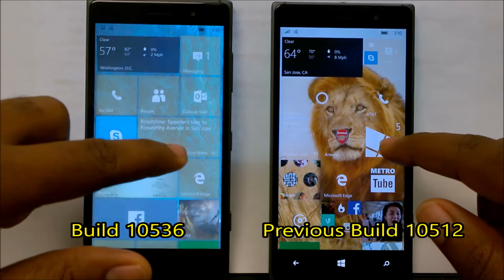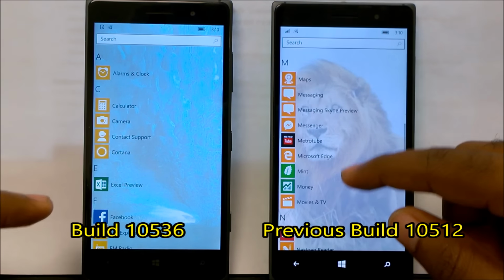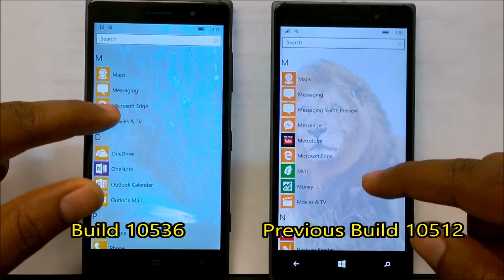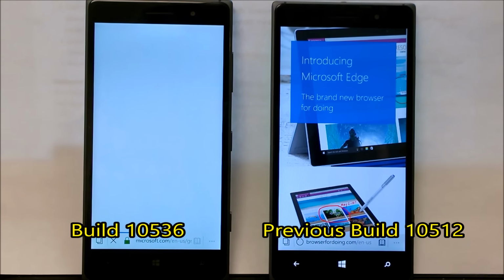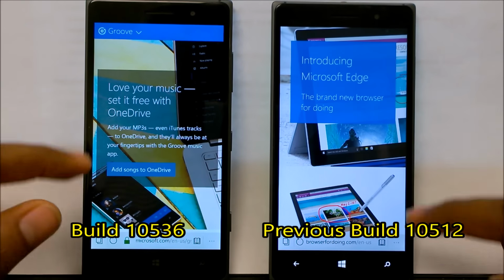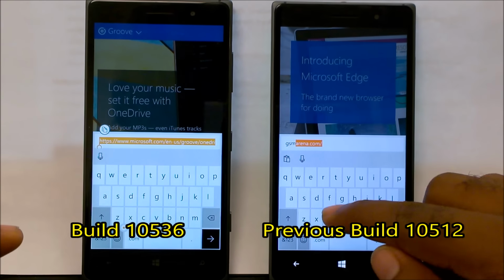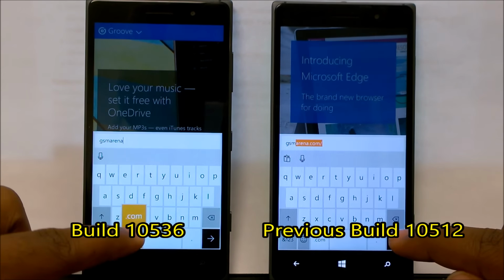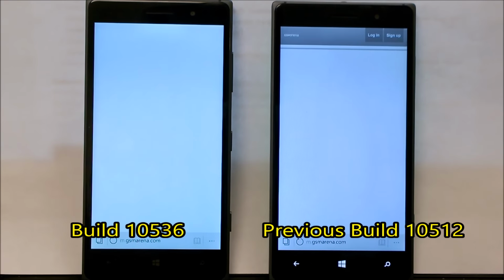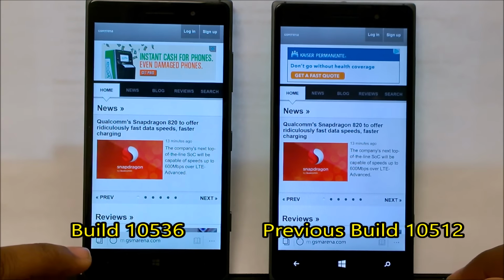You can try something else. You can do the Edge browser, Microsoft Edge, at the same time. So, I mean, it's slightly faster. Well, there's a problem with the rendering. It didn't actually open the same page, so I'll do it justice by opening up a web page, to see if the browser is faster. Both are connected to the same Wi-Fi, so it looks like it's quite a bit faster on the previous build here. We can test something else.